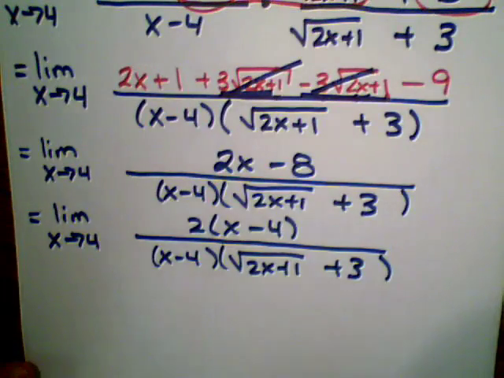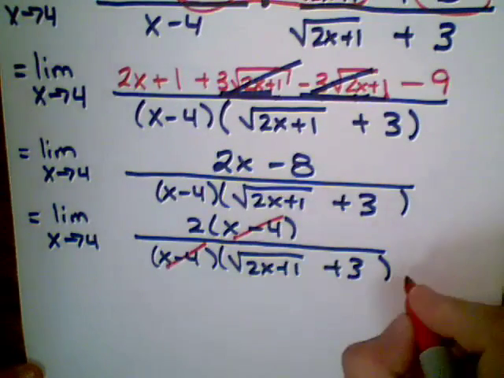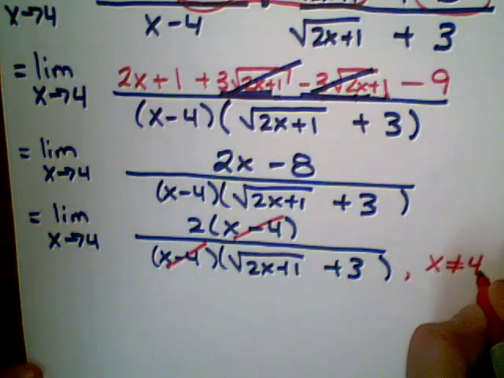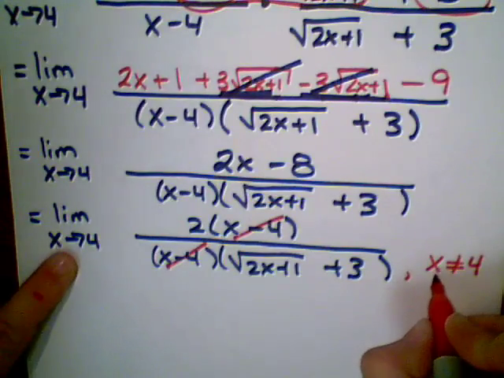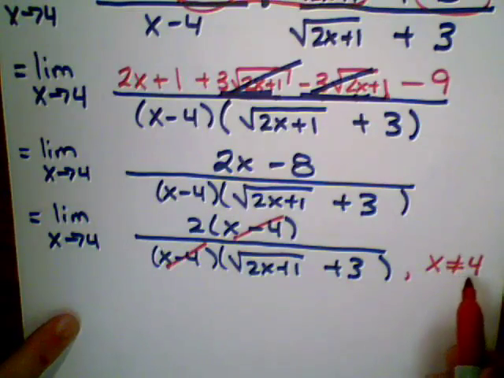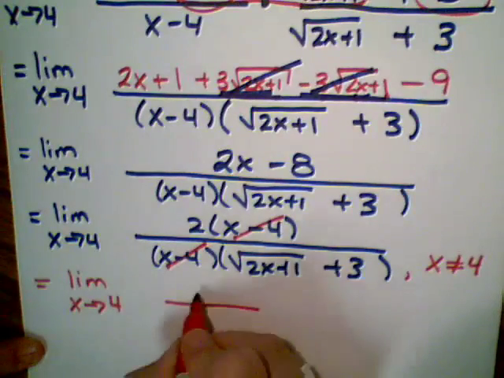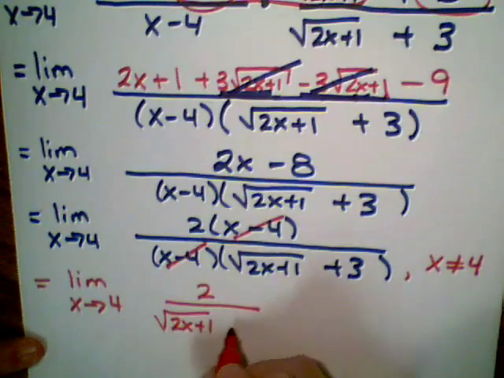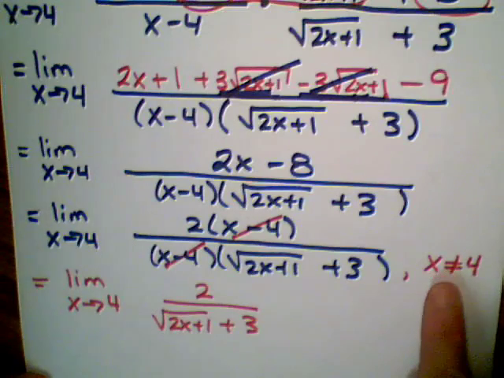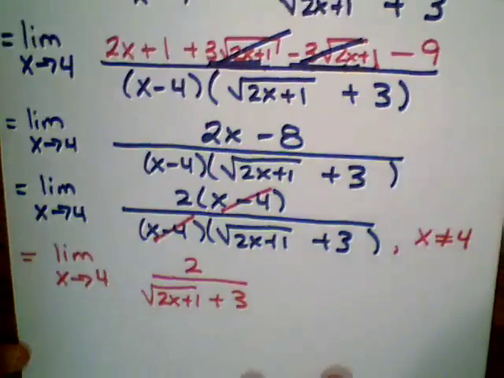We remember from the first example, it's okay to cross out x minus 4 divided by itself. We know that we would be changing the domain of the function at one point. But under the limit, as x approaches 4, this limit does not depend on the value at x equals 4. So the limit in purple is equivalent to the limit in red, where I've simplified. Because the limit doesn't depend on the value at x equals 4, this limit in purple is exactly the same as the limit in red.